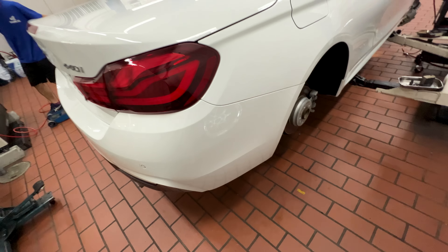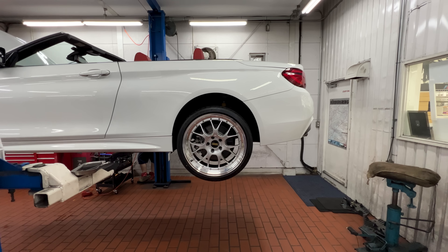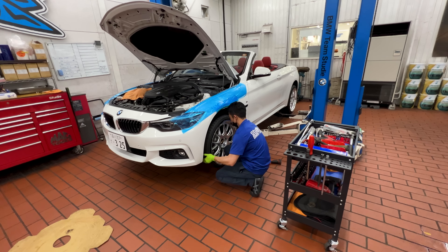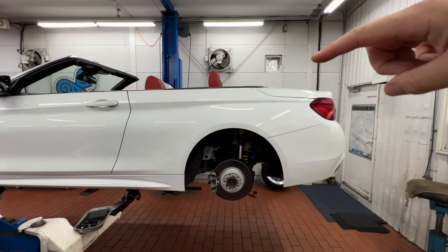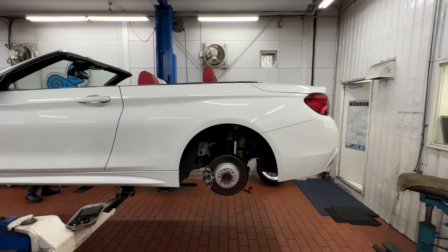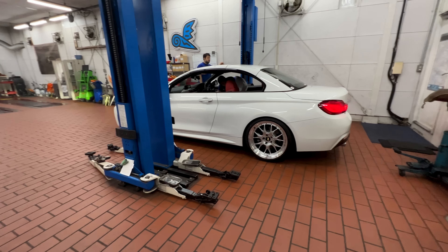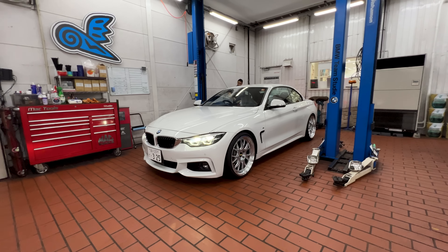The KWs are getting prepped — these are the same V3s I was using on project drop top, not drop top 2.0. Despite the facelift and the upgrades, the chassis didn't change, so it's a straight swap to the 440. With the suspension layout at the back, the spring is separate from the damper. Here's a bit of detail on the KW V3s — they were even kind enough to clean up the dampers and springs, which were used before on the 435. No weights needed. While the tires are on the balancer they clean up the sidewall, and before fitting new rims they actually get rid of the surface rust that happens on the inner portion of the hub.